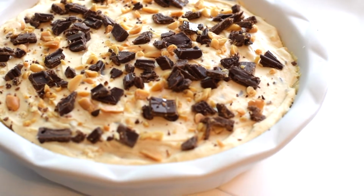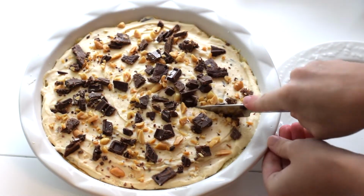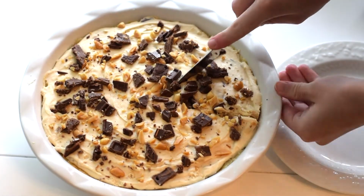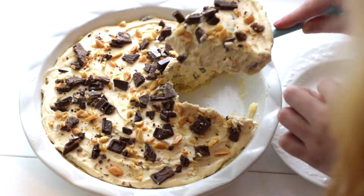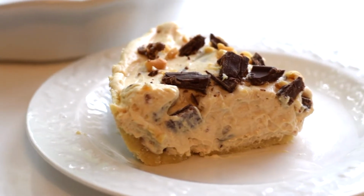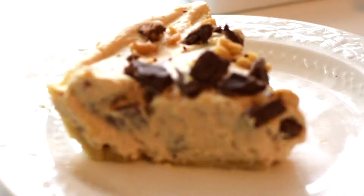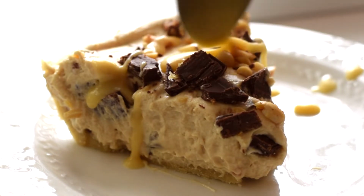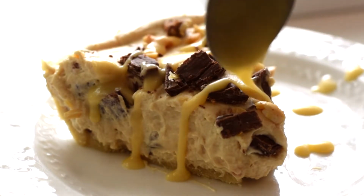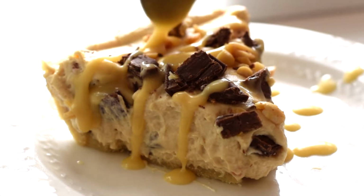In today's video, we'll be making this keto Snickers pie. This is my version of a pie that my mom used to make. It's called chocolate bar pie, but I call this one Snickers just because that's what it reminds me of. It's got caramel, chocolate, caramel sauce. It has a nice sweet crust on it, and then the filling is like peanut butter and whipped cream and cream cheese. It's amazing. Really, really good.